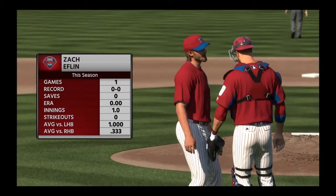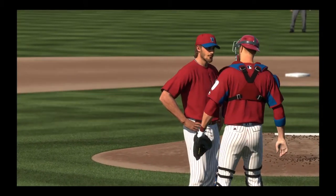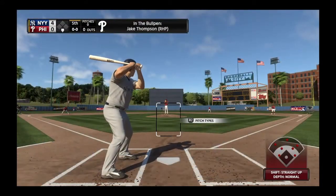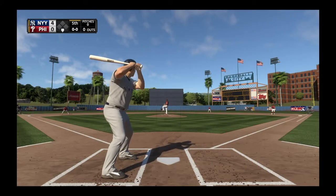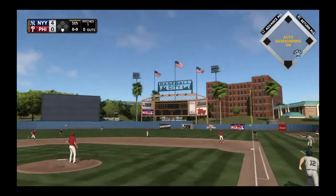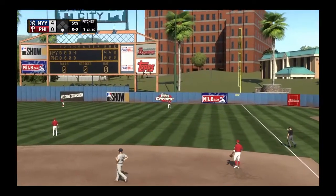They trail here. Zach Eflin, a right-hander standing 6'6", will take over pitching duties here. Stepping in, John Pham. He'll start things out as we begin the 5th, leading off for the game. Ready with the first pitch. Here it comes. Lifted in the air out to right. Williams is under it. Makes the play. One away.